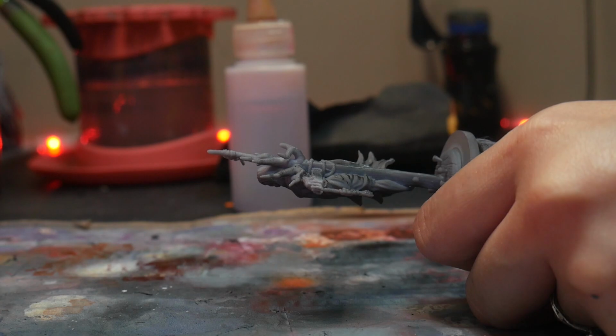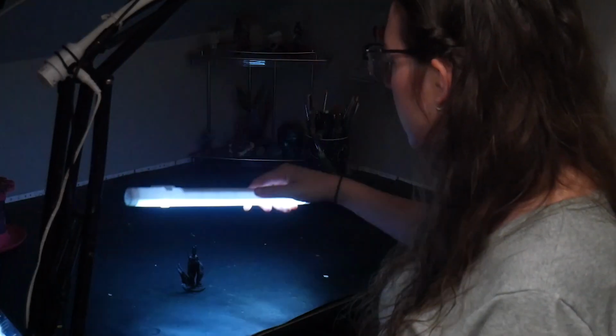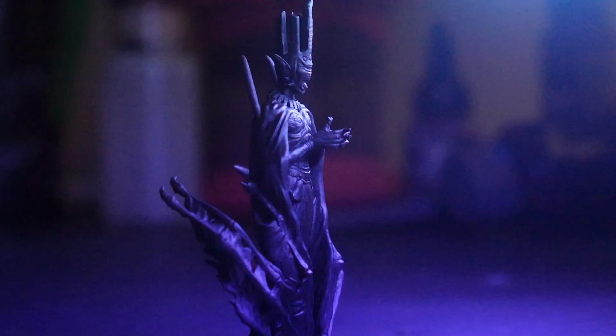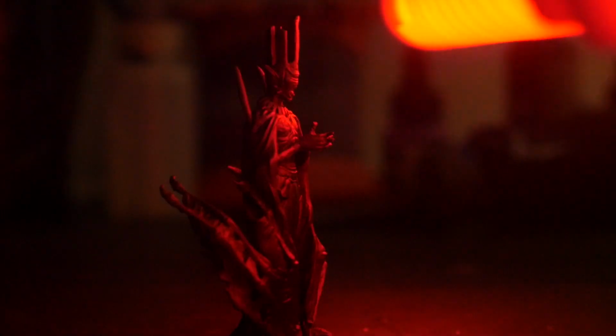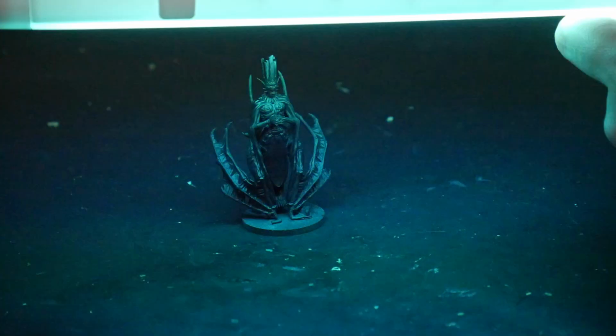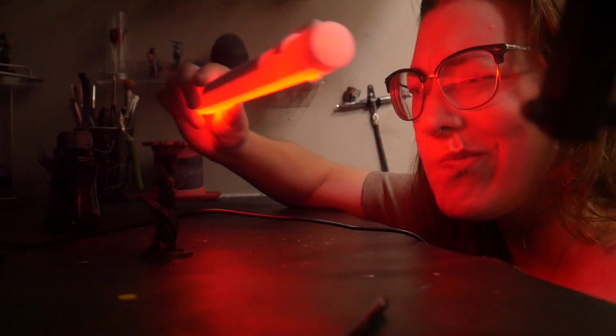I have this colored LED light, and I'm thinking that maybe I can do the same thing as before. Black model, dark room, light from above, but with colored light, I can still make this work. No. So it is working with color, but not all of my colors. The red is just not showing up nearly as well as several of my other colors, and it's not giving off the realistic highlights and shadows I'm after.